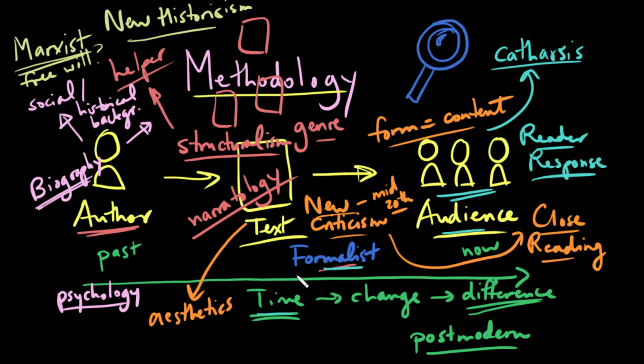Okay, so now we know our basic idea of what methodology is. In the next video, as we keep looking at Wordsworth's poem, I Wandered Lonely as a Cloud, and this is the series that we're doing, we're going to talk more about a close reading. We're going to start with the text itself, analyzing it, and then over time we'll zoom out to some of these other parts of the picture.